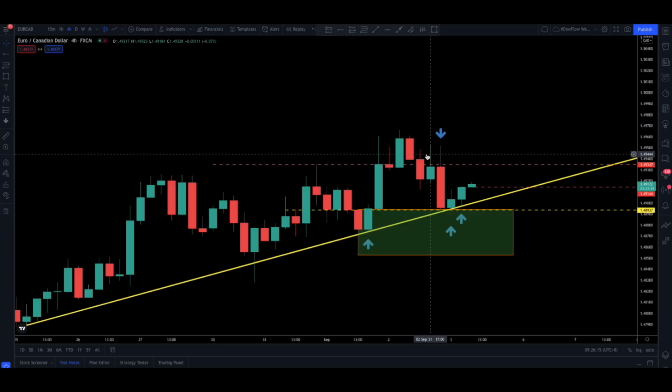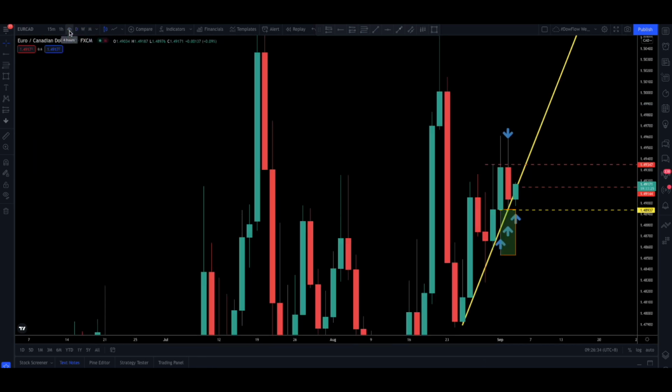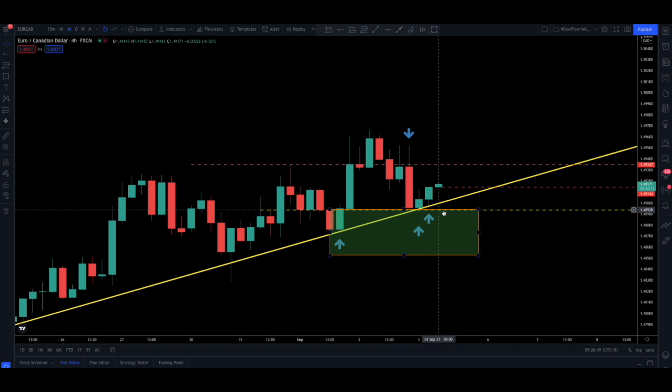Many of you who are still a bit resistant to the indicator, you can hopefully see that the indicator is actually very useful. Granted, you do not use the indicator blindly, meaning you don't just put on the indicator and start buying or selling whenever the indicator tells you to do so. Okay, you need to analyze the market like how we did. Look at the daily time frame, look at the H4, break down the trend, look at the key levels. This is something that you need to do, but I think that it will help you a lot because it will tell you what potential setups there are. And once you look at this setup, you can make the decision of whether you want to enter long or not, or for that matter, whether you want to short or not.